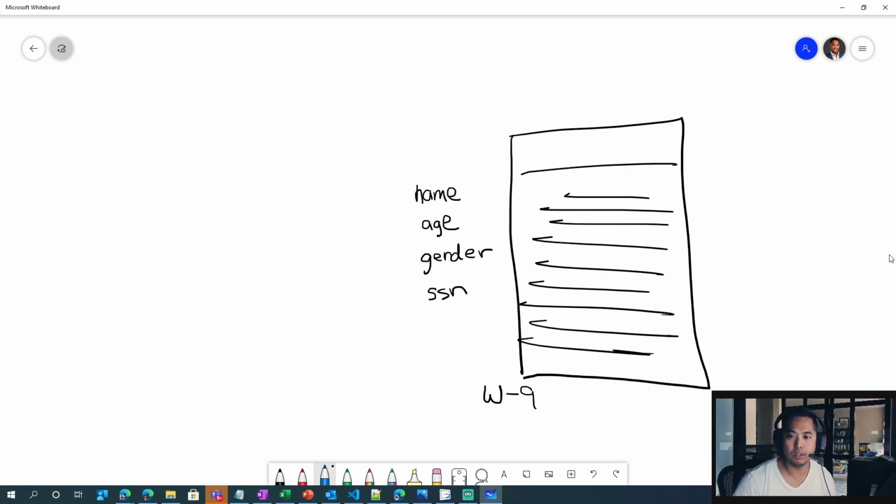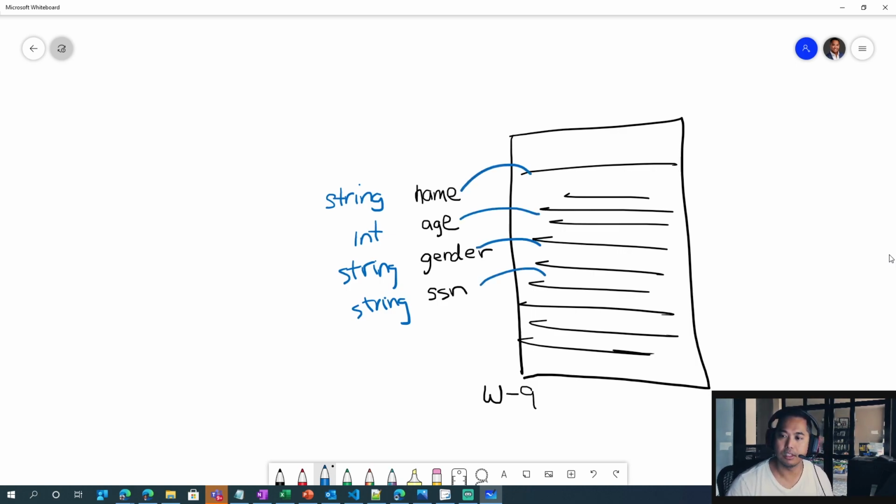So for name, we want to say this needs to be a string. This needs to be an int. This needs to be a string. And this needs to be a string.